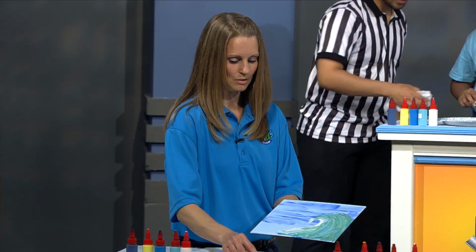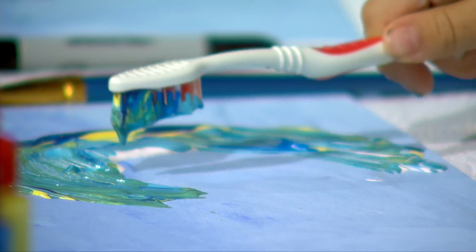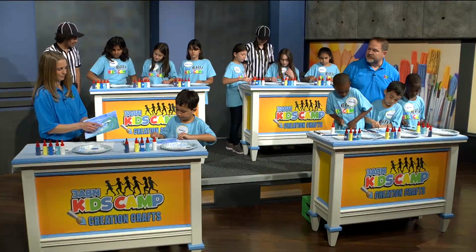I hope you don't brush your teeth with this, though. No, definitely not. After handling the paint, you won't want to take it to the dentist. All right, that's all right. Okay. So what's next?